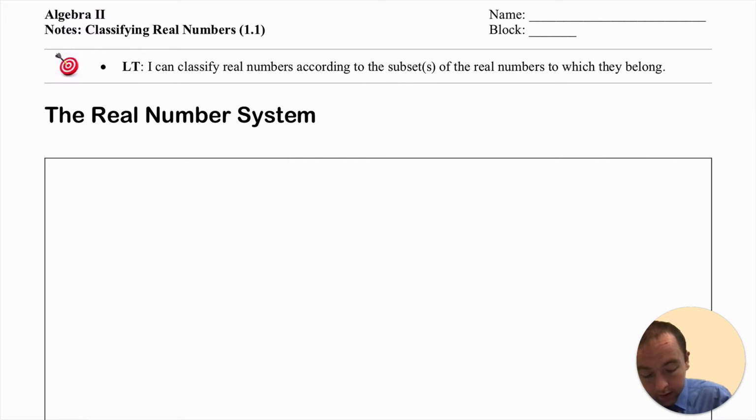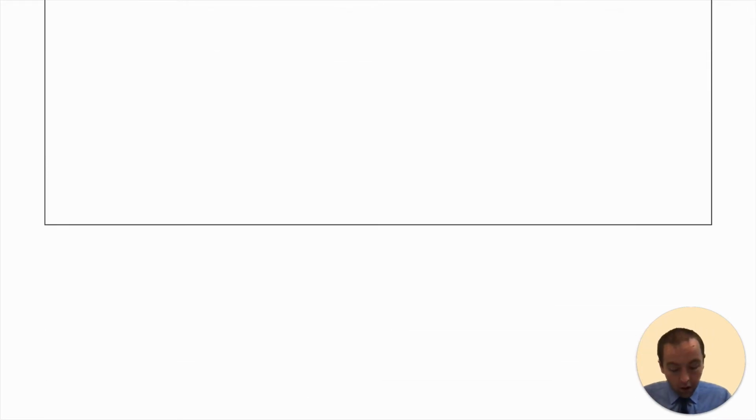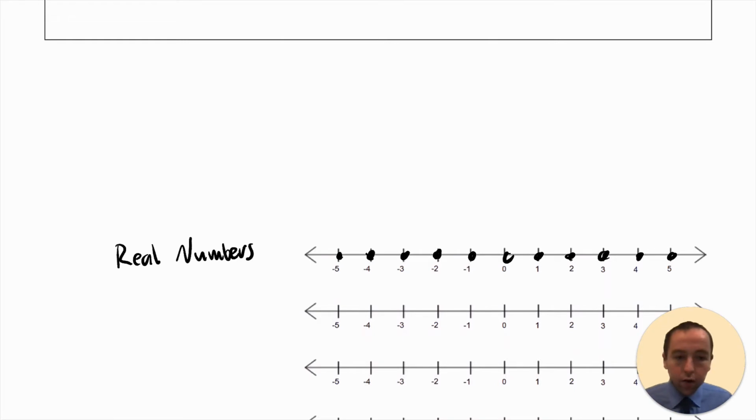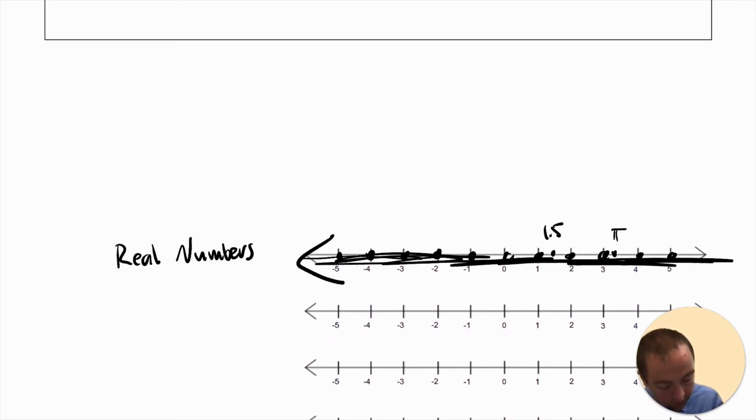Where I want to begin is by giving you a visual depiction of what the real numbers are, and I'll do so down here. So the real numbers definitely include the numbers that are labeled on this number line, but that's not all. The real numbers also include all the numbers in between. So like 1.5 is going to be real, and pi. It's really the entire number line extending toward negative infinity and towards infinity. So really, we can think of the real numbers as numbers that we can use to measure things like distance or temperature or whatever it might be. Things that are going to have some sort of a physical meaning.